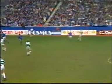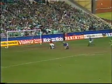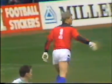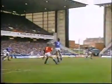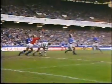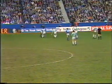So Celtic in possession with Chris Morris. Rogan now at left back, Burns pushing forward. There's an error by Nisbet, having to retrieve his own mistake. And McAvenny trying to cause problems there for the Rangers defence. Nisbet getting a rollicking there from Graham Roberts. What an error this was. Quite clearly Chris Woods' ball. Why the misunderstanding arose, I don't know. McAvenny in quickly. Nisbet did well to recover. And then the ball was bouncing awkwardly. Woods did well for Rangers again. Well, let off for young Scott Nisbet.